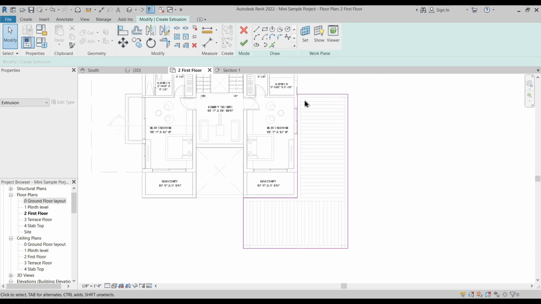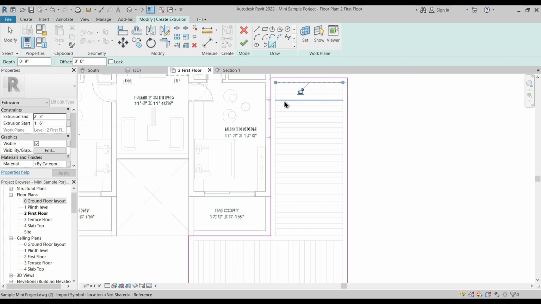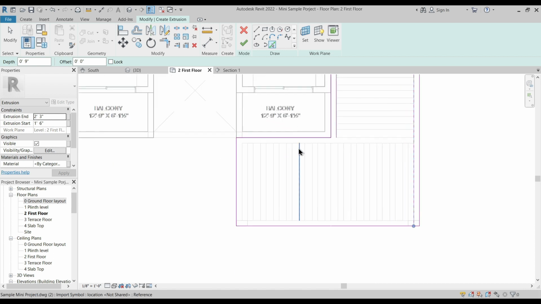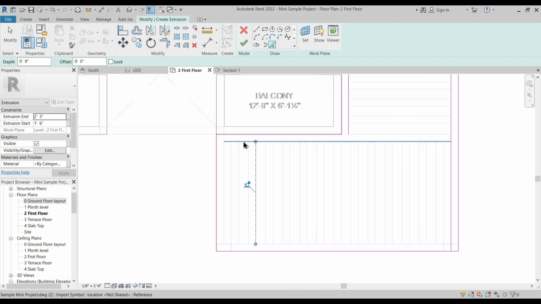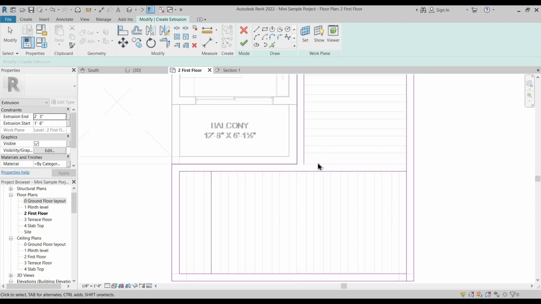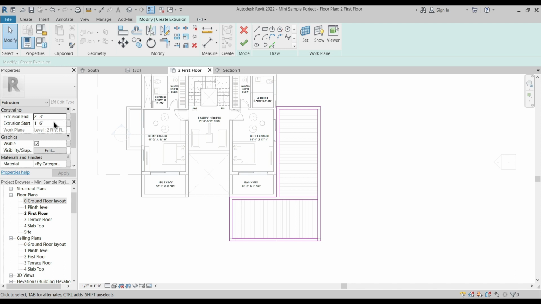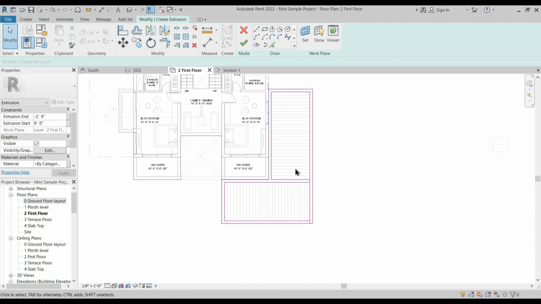Okay, now let's start with the drafting portion. Let's just first create the profile of this particular shading element, and okay, I will say that I want this to have an extrusion start of say 0, and the extrusion end should go to negative 2 feet. There are multiple ways you can deal with this.